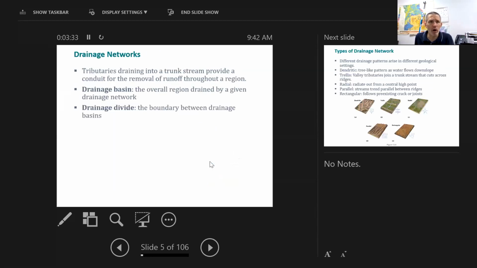And in order to track the water, what we want to do is figure out looking at some things called drainage networks. This can tell us a little bit about the landscape and where the water is going. So the first thing that we need to talk about when we look at these drainage networks is we need to determine what is the drainage basin. Now, in a chapter, when we start looking at topographic maps, these are maps that show elevation, and we can look at all of the area that is contributing to a river flow is defined as the drainage basin.